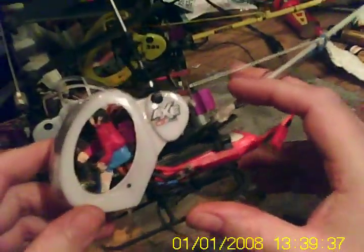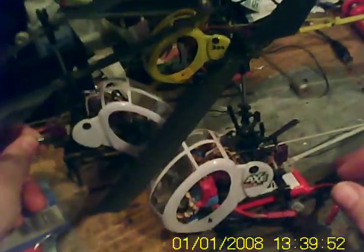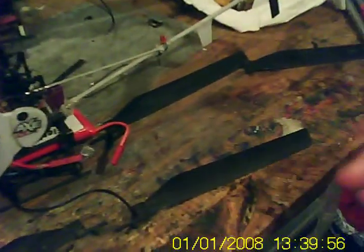I made a little styrofoam model of myself in there, a lot thinner of course. And I've also put lights on two of mine. This one here is basically a new one. I think I flew it once. But when these first came out, I was nuts about them because they look like a little Hughes 300, and I like the Hughes 300.